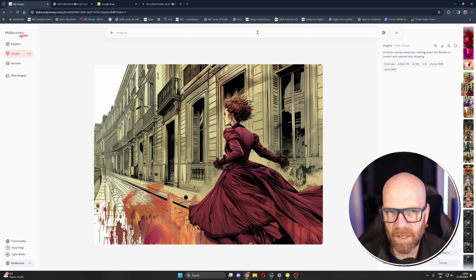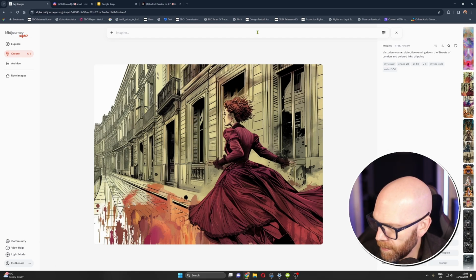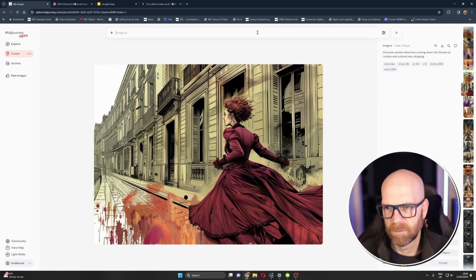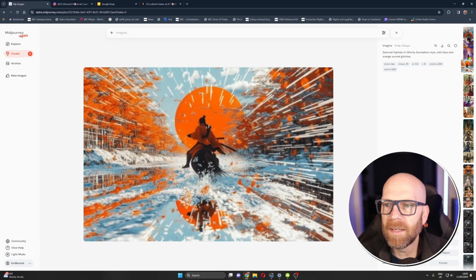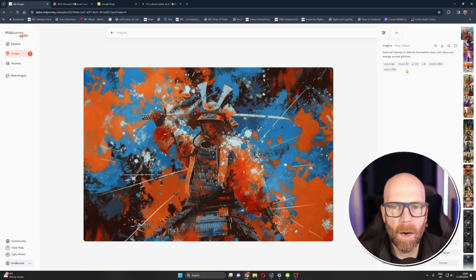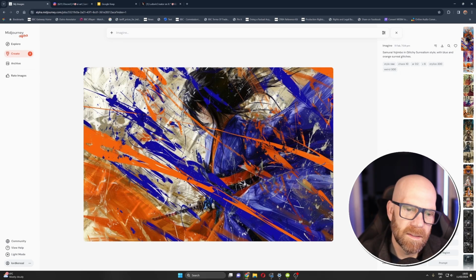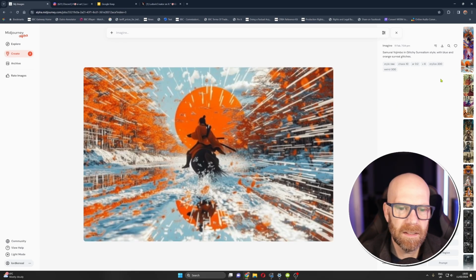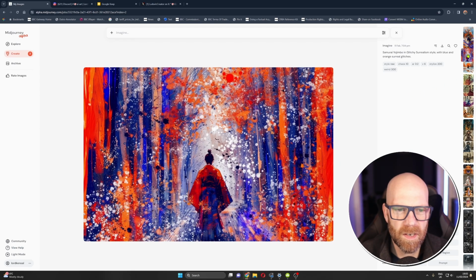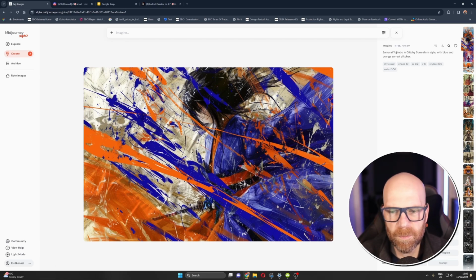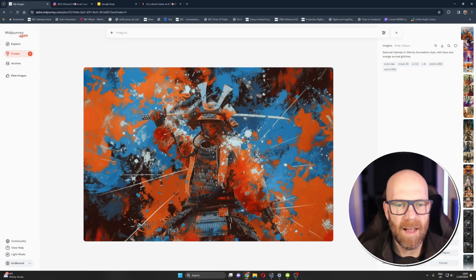Not often with Midjourney, the samurai that you come up with tends to have full armor on. And in Yojimbo, he's just got his yukata dressing gown thing, his Japanese wear on. But we'll see. Look, so straight away, we're getting some images through. Like there, it's the armor here. It's interesting. I quite like the paint splatter. This one I'm not so enamored by. I'm not sure I like this one. This, interesting, nice colors in there. This is more interesting to me, slightly more dynamic. And again, this is nice as well.